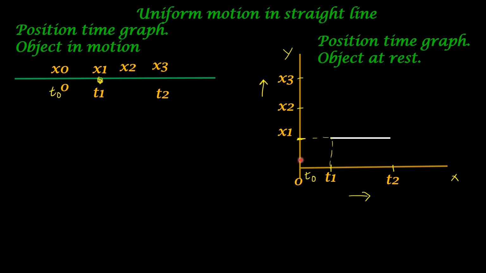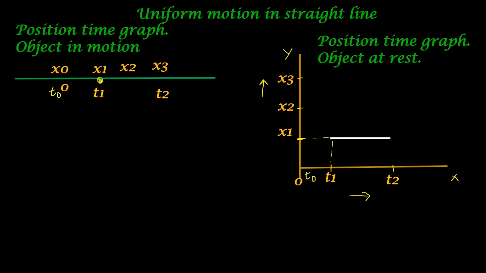If we consider its initial position at t0 equal to x0, then the graph will be a straight line and it will coincide with the x-axis. That is, we will have to draw the straight line on the x-axis itself. Here, in order to understand how we plot the graph, I have taken the initial time as t1 and its position at t1 as x1. Hope you were able to follow this.